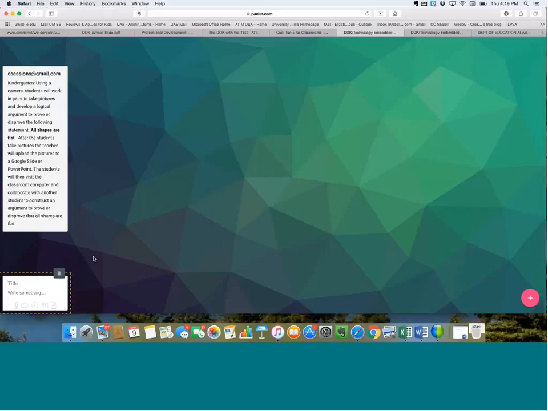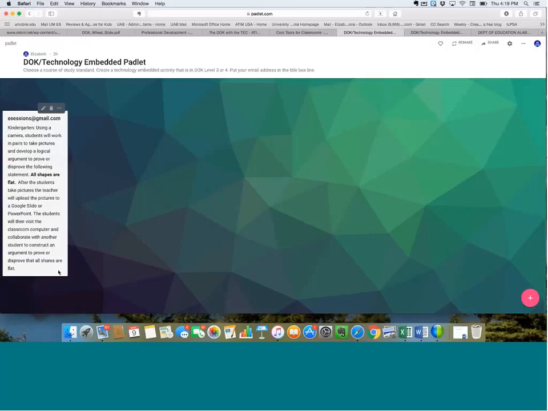So this is an idea of how you could use a technology tool to teach to the top of Webb's DOK. I want you to think about this because this is your opportunity to win that $25 gift card. What you probably would need to do is think of an idea that you could use in your classroom. Find a course of study standard that you're going to be teaching. Take a look at maybe this Bloom's taxonomy chart and take a look at your Webb's DOK.